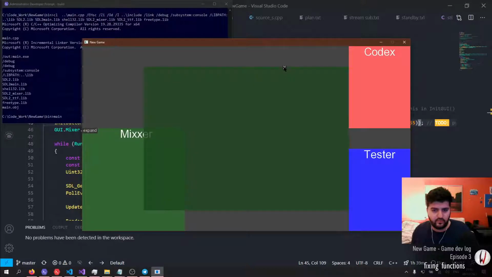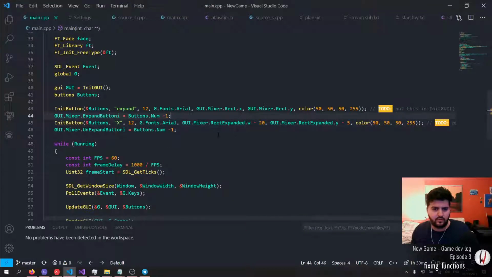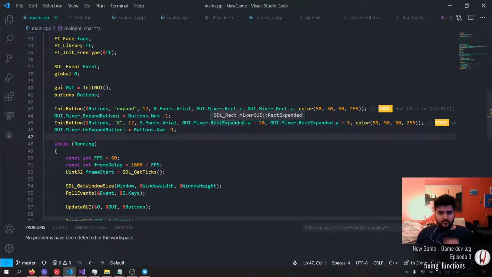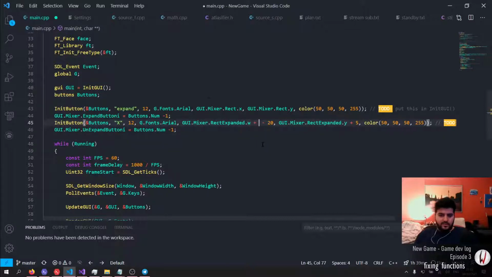Yeah, so here, wait. Plus 5. GUI mixer, the width. Oh yeah, plus X minus 20.